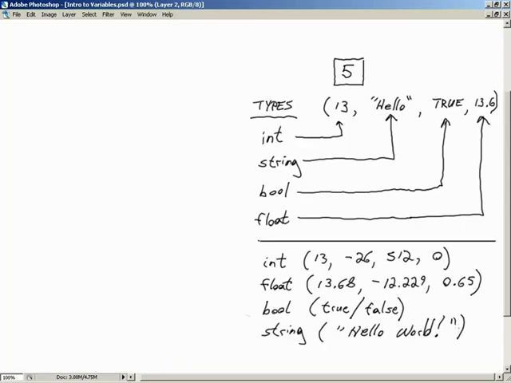Exactly. So the key thing that we're talking about is when creating a variable, you need to be aware of what type of data you plan to store in that variable. If I had a guitar, and I wanted to go get a container in the real world to store my guitar, I'm probably going to go buy a guitar case and put it in there. I am not going to use a leftover printer box that my printer came in and try to cram my guitar into that. That would be a no-no. You're also not going to use a sandwich bag, because a guitar won't fit in the sandwich bag. No, it wouldn't. That's really good that you said that.